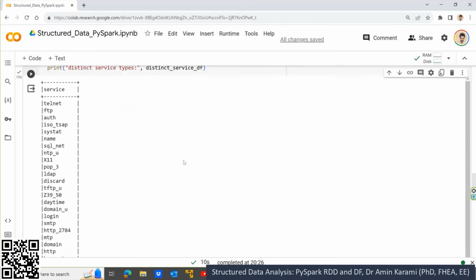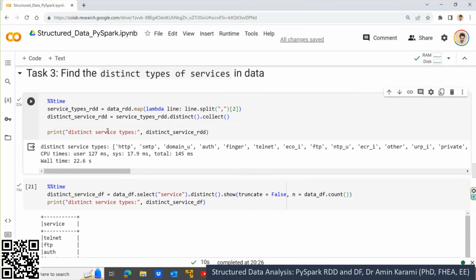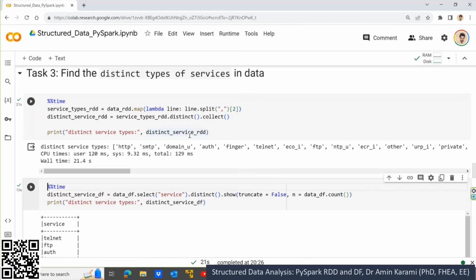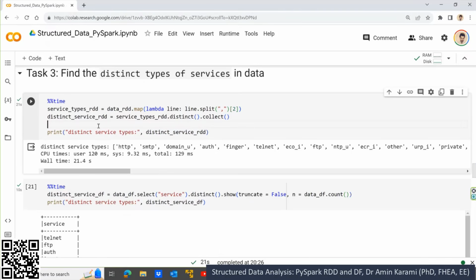Still better than RDD, right? 10 seconds, here it is 22 seconds. So this one, if you rerun it, it was 22 seconds. Guys, any time you execute the cell, it depends on the available resources, like CPU and memory. Sometimes, like at this time that I'm running, maybe the CPU cores and memory are busy with other tasks. One second better, but still this is the optimized timing because of the caching we did at the beginning.